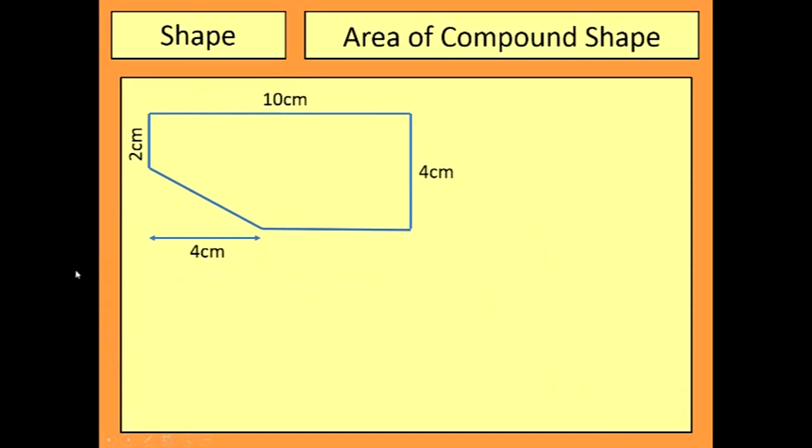Okay, here's one in a very similar way for you to have a go at now. My advice would be to try and split this up into 3 shapes, 2 rectangles and a triangle. Press pause and have a go at it, and then when you like the answer, press play. Okay, here's the answer then.